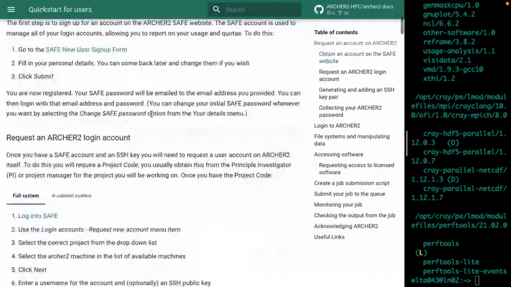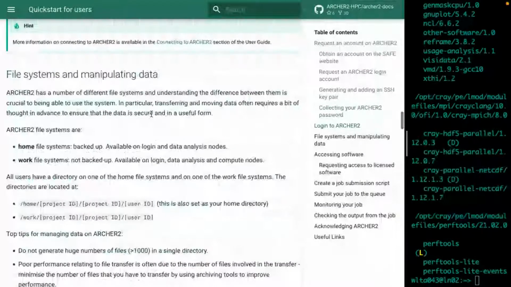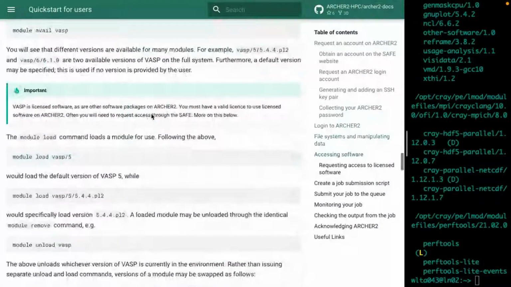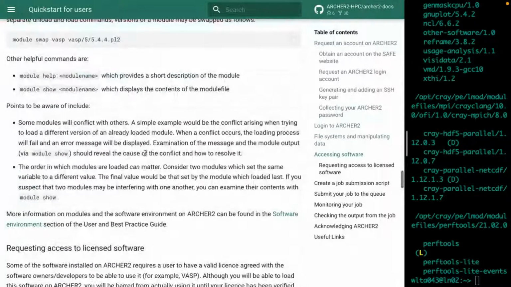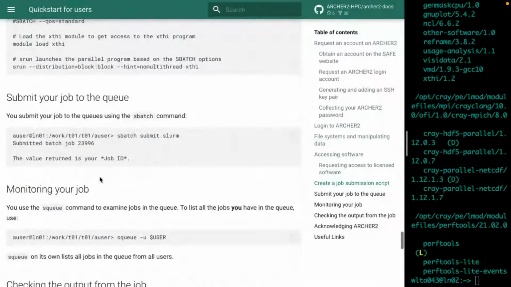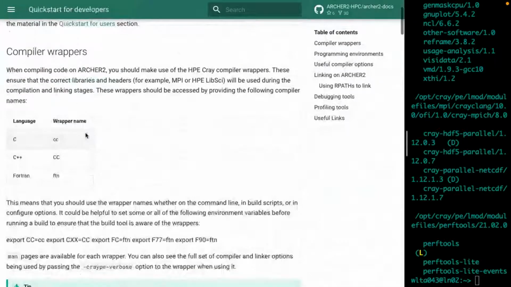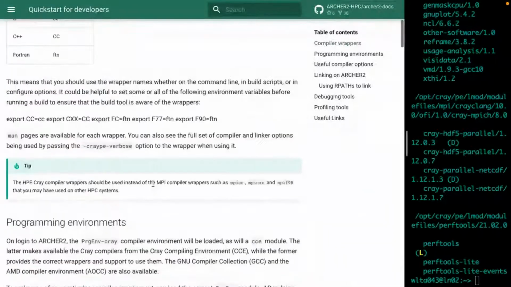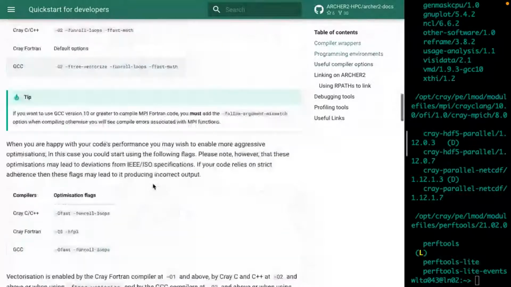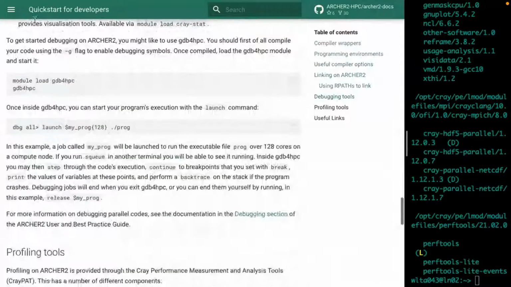So we can just quickly take a look through here. A lot of this is the sort of thing you'll know, information on how to get your account, to log in, details on the file systems, using the modules, and then some basic job submission scripts and how to send them through to the queue and monitor them. For developers, some more about the compiler wrappers, the programming environments, linking, debugging, profiling, more about the sort of thing we've been talking about.